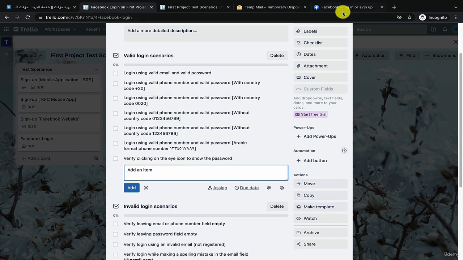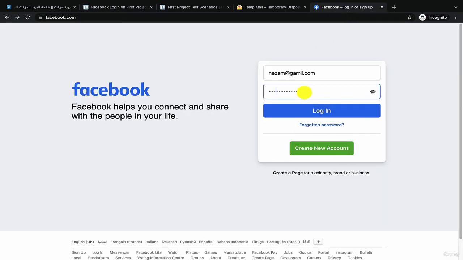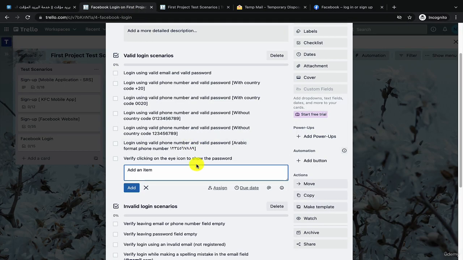Verify clicking on the eye icon to show the password. Okay, in some applications, when you open this page, you find the password is already stored. You shouldn't be able to copy and paste it. So if I copy this password, go to another page or any note and paste it, it shouldn't be pasted. It should be either pasted in this format, okay, or it shouldn't be pasted at all. So here, try copying and pasting the password into Word or Notes.